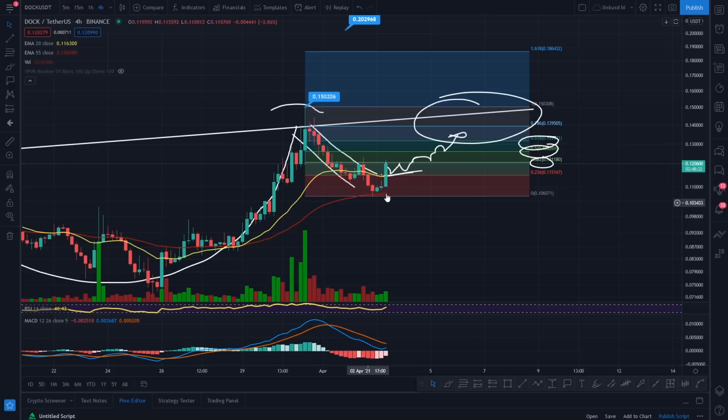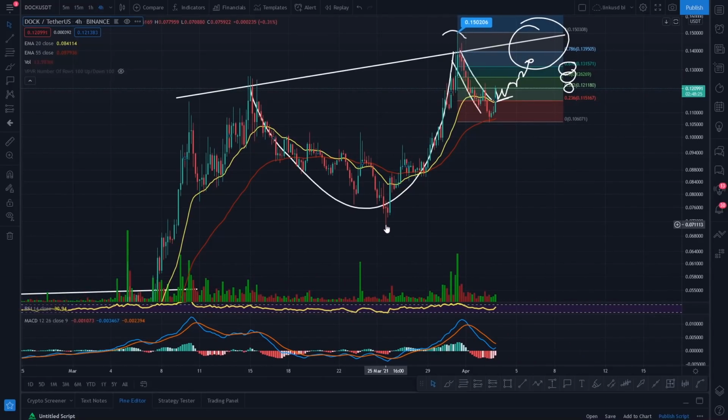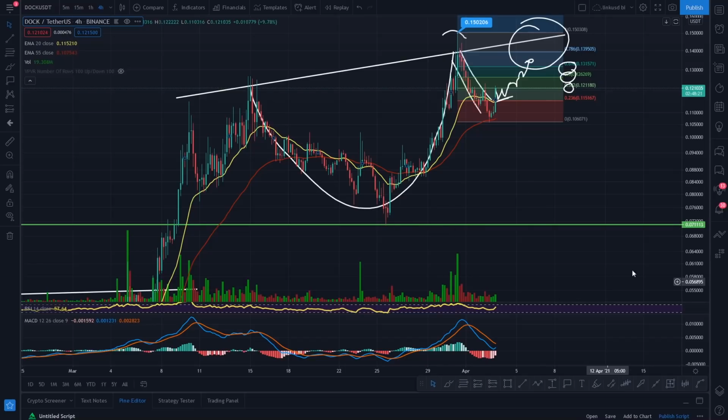We can't afford to fall through these EMAs, especially the 55, because if we do start to fall through that, you can invalidate this entire pattern if you fall through the low of the cup. So you could start falling down and cascading and falling below this level here, which is 0.7 cents, which would invalidate this entire pattern playing out.